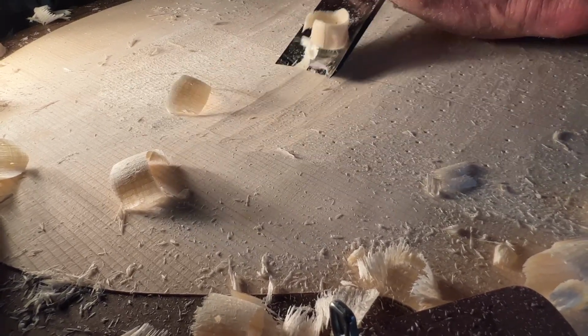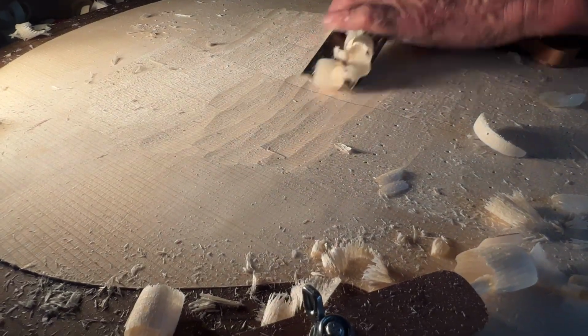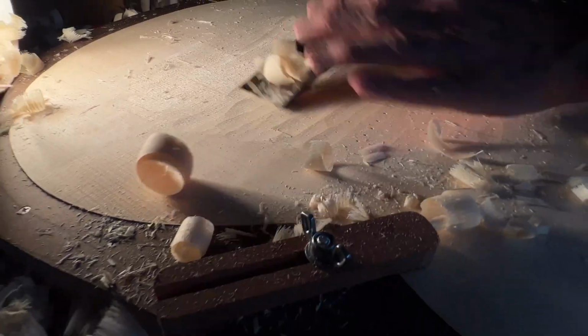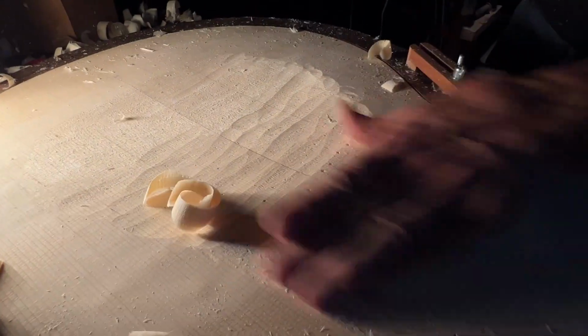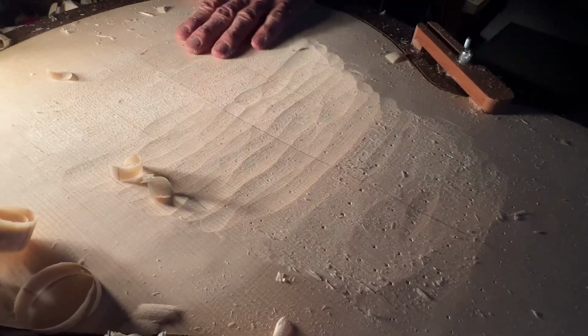Again, if we erase these marks and we stay within the limit of our marked periphery, these marks are 10 millimeters, so we know that there's plenty of material underneath, since we're going to end up with, well, less than 5 anyway. Maybe way less, depending on how the wood feels. So we can be a little cavalier at this stage, but not for long, because pretty soon it's going to get serious as we approach our finished thickness. And we're going to have to be real careful that we don't make a mistake that's going to make the plate unusable. I'm going to try this other gouge.